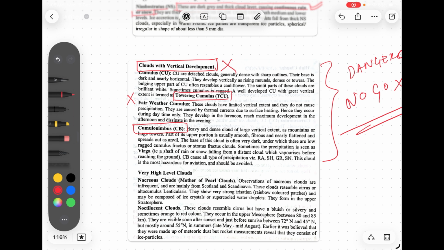Alright. And what is virga? The definition is very important. I'll show you how it looks. So basically it is the rain that is coming down from the cloud. For example, this is a cloud, the rain is coming down, and if this is the ground, before it even reaches the ground, this rain evaporates. It doesn't reach the ground. I'll show you the pictures in the end.